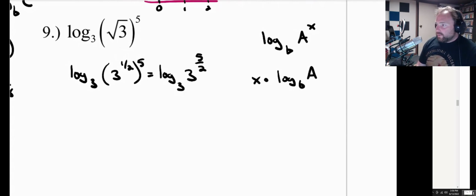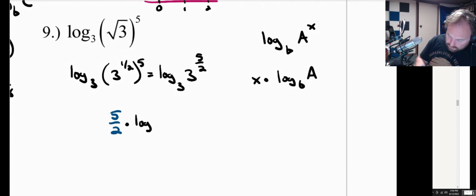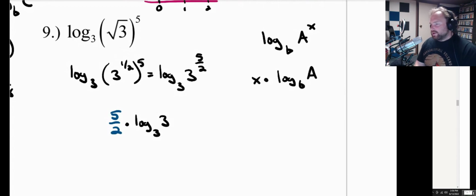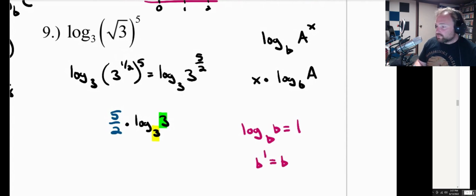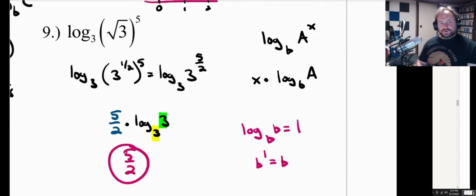Now, what we're going to do is take advantage of the property that's right there. We're going to kick that 5 halves off in front: 5 halves times the log base 3 of 3. And then we're going to think about a really easy logarithmic property that we have mentioned already, but let's explain a little more. In a system that counts by multiplying by 3, how many steps does it take to get to 3? Well, it takes 1 step. We already talked about it in this video, in fact, but the log base b of b itself is always equal to 1, because this is the equivalent of saying that b to the first power equals b, which is true. So this is just 5 halves times 1, or 5 halves.